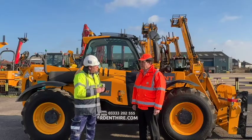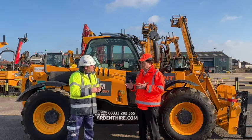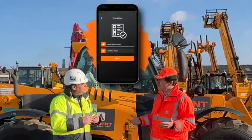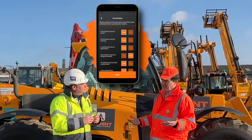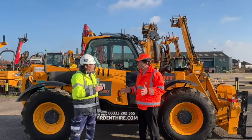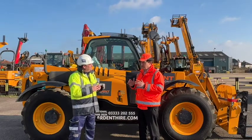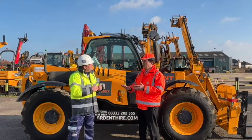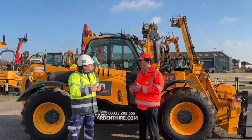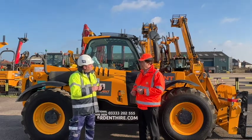That's so important, Peter, and increasingly suppliers are turning to apps, and they're providing apps on construction sites. And actually if you're a construction manager, all of a sudden you've got 10, 15 apps that everyone's asking you to use on a daily basis. It's just not practical. So Ardent Hire Solutions provides you with a single app, which gives you a single touch point with multiple systems, and it makes it so much easier for your site manager.